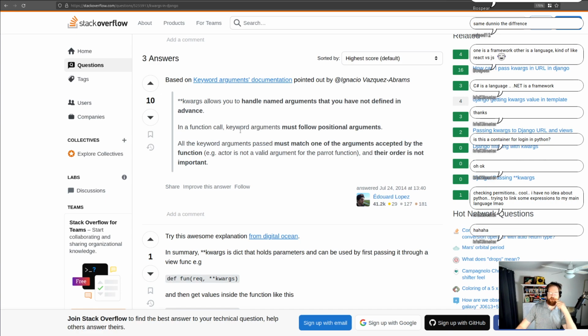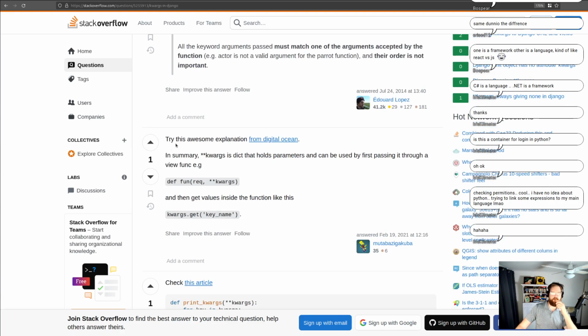In a function call, keywords must follow positional arguments. All the keyword arguments passed must match one of the arguments accepted by the function. For example, actor is not a valid argument for the parrot function. Okay, cool. This is from the DigitalOcean summary. Kwargs is a dictionary that holds parameters that can be used by first passing through a view function. So we've got that and then that.